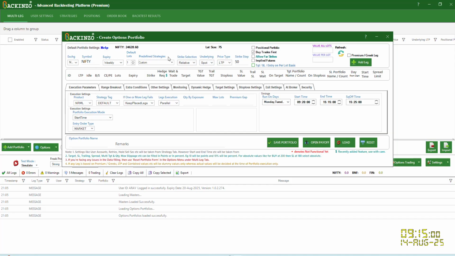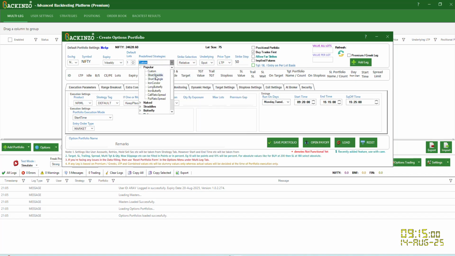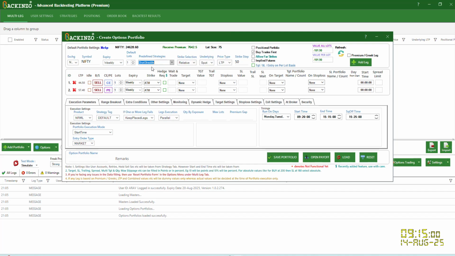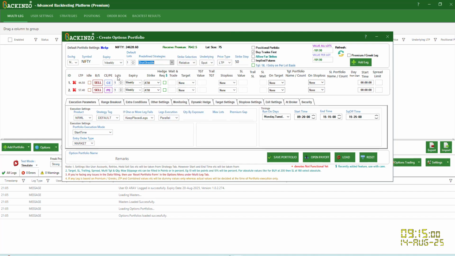Here you can choose any strategy of your choice. Suppose I want to go ahead with short straddle. From the predefined strategies, I have chosen short straddle. The two legs of the short straddle, that is ATM CE sell and ATM PE sell, have automatically got populated.